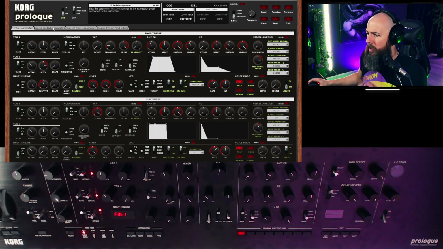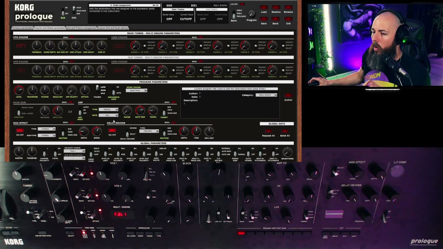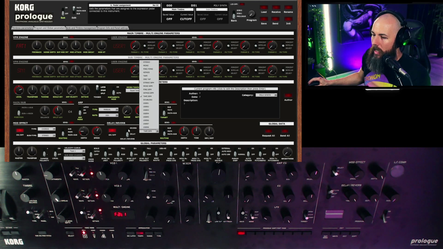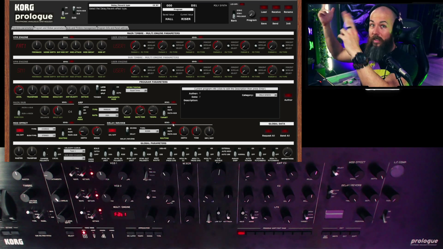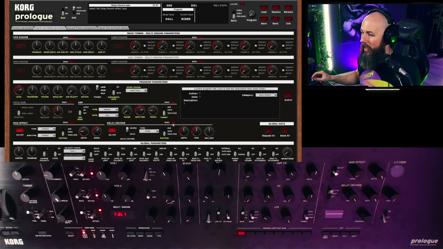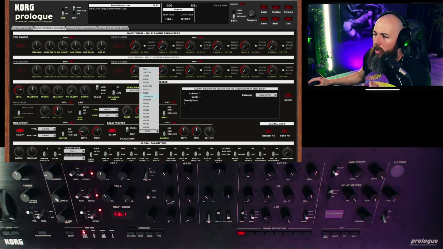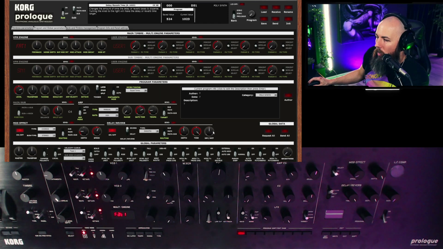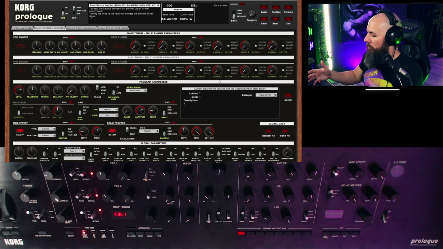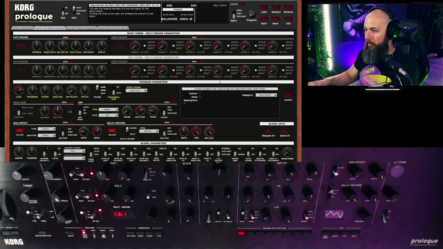Here's another example of something cool we could do. We could go into the delay reverb. Right now it's got tape BPM, but why don't we move this to reverb and set it to riser. We'll send that. We get that famous shimmer effect. But actually, why don't we move it over to smooth? I like smooth. I'll turn the time all the way up and the wet all the way up. So now we get more of an ambient thing.